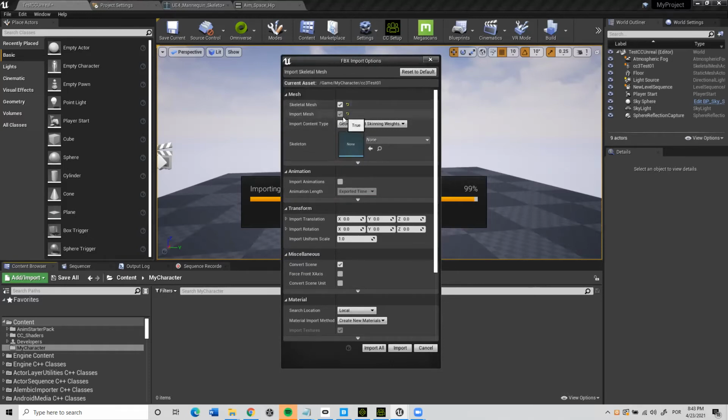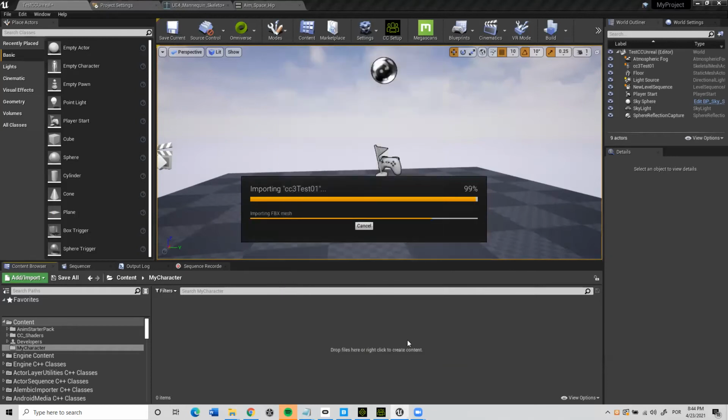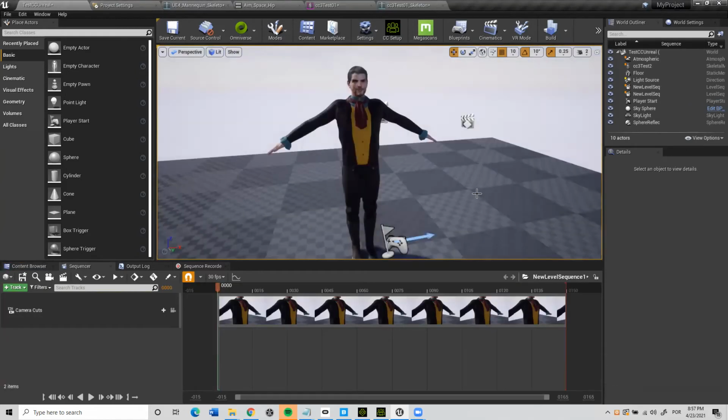You have to have skeletal mesh selected, import mesh, of course, and I think you don't have to. You don't have animation here, only the character, so you don't need to select it, and you don't need to select anything else. Yeah, everything is okay. You just say import all. Okay, and it will take a while longer to import the character. Okay, that's here. I'm going to fast forward, and I'll be back with the character already ready to go. Okay, our character is already ready on the set, all the shaders compiled.